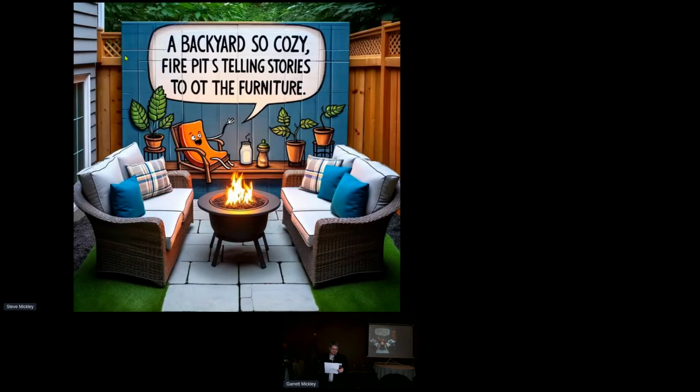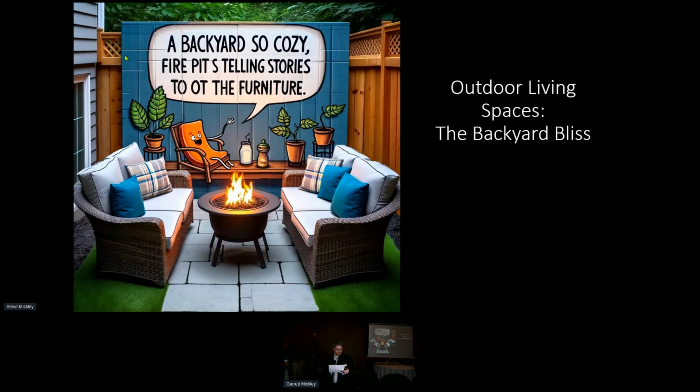And number 10, outdoor living spaces, the backyard bliss. Your backyard isn't just for gnomes anymore. Outdoor living spaces with fire pits, kitchens, and comfy seating are like a vacation spot, steps from your back door. Ideal for those who like the idea of camping, but require a Wi-Fi signal.